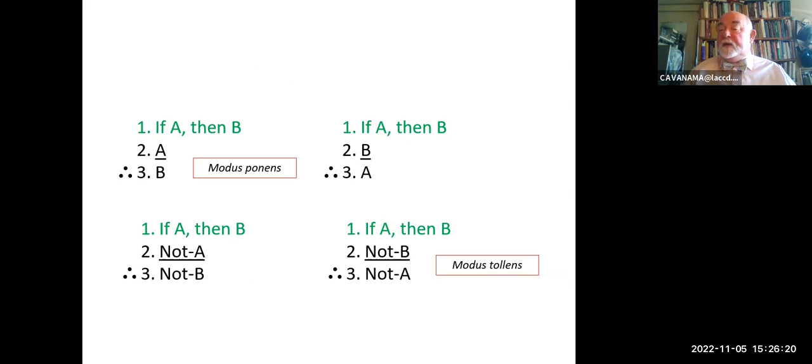Of those four options, we give two of them Latin names. The upper left hand we call modus ponens. The bottom right hand we call modus tollens. Latin for the method of putting on the one hand and the method of taking on the other hand. I put it to you that A for the minor premise, upper left, and I take from you B, as it were, the bottom right, tollens. Now, these are the two valid ones. In your notes: modus ponens and modus tollens are the two valid out of the four conditional syllogisms.